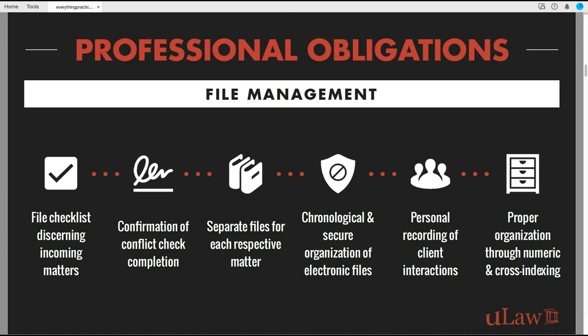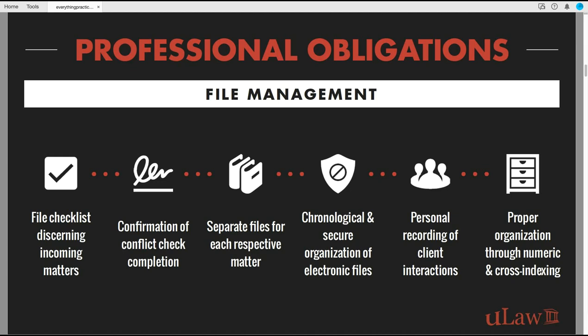But it's not necessary that a client should have only one file with you. It can be that the client has approached you for two different matters, for two different files altogether. So it's two different pieces of work that you will be recording under completely separate files. So make sure that each file is put to the respective matter, form a checklist and make sure that you have complied with the checklist, there is no conflict, and everything is in chronological order, which means that you have a file number assigned. When you open a file in uLaw, uLaw automatically assigns a file number.